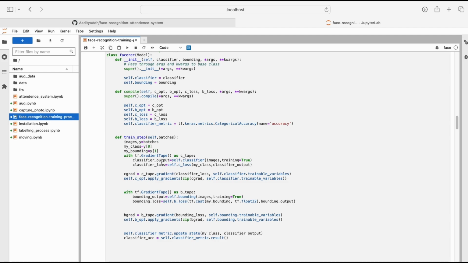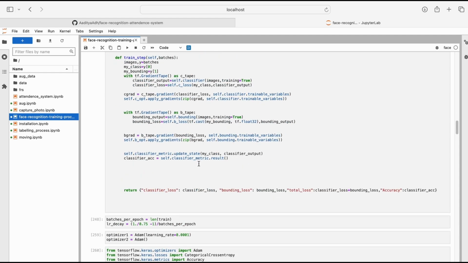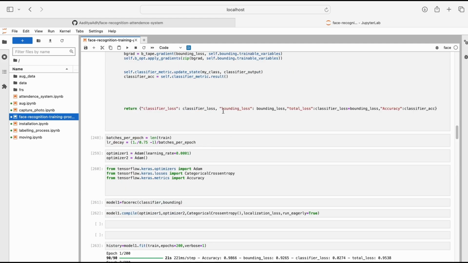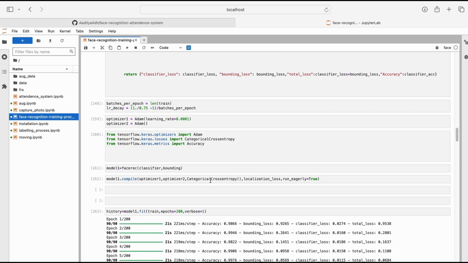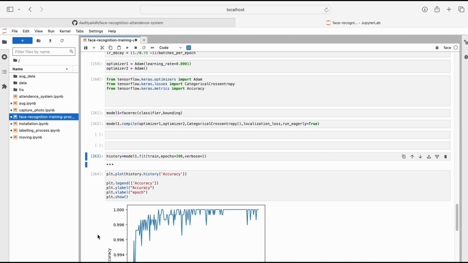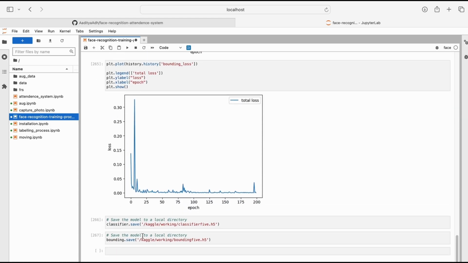Here, as you can see, I have trained models separately. After training your model, save the models and open the attendance system file.